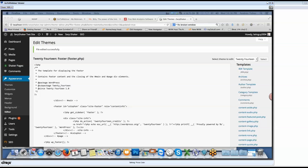But the difference with a VPS is you have the server basically partitioned off. So if they say you get 2 gigabytes of RAM, this much CPU, this much hard drive space, you always have that available, and sometimes it's burstable. You also have control over changing some of the settings, like the PHP timeouts, whereas with reseller hosting, you're typically not going to have any control over that. Dedicated hosting is where you actually have a physical server in a data center somewhere, and that server is all yours to use.